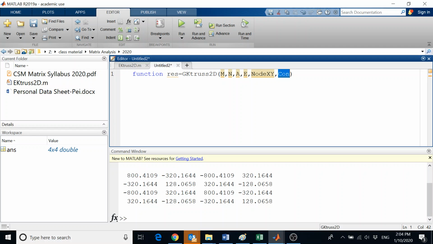Then that's your element number 1. Again, this is a matrix, the connectivity matrix. The number of rows is equal to the number of elements you have. Then the number of columns is 2. You just need one node and another node.